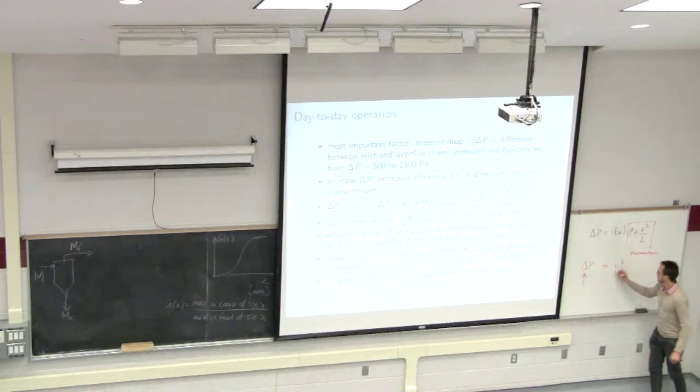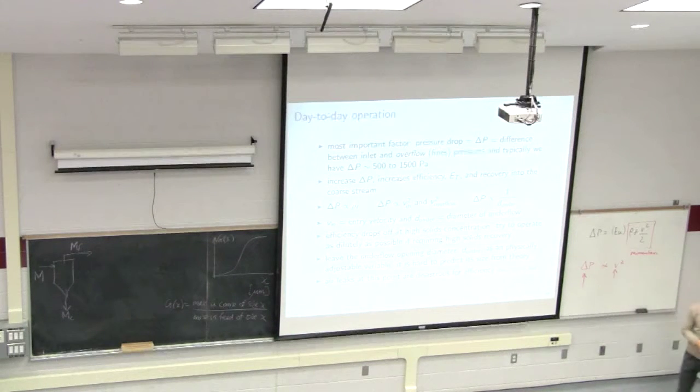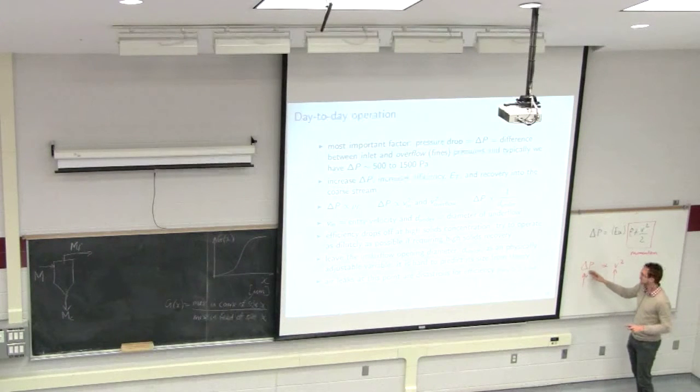So that means we would need to increase the velocity. Right? But there's a problem when we increase velocity. The moment you increase velocities, you're going to be abrading that cyclone a lot faster. That's momentum, right? Increased velocity, increased momentum, you're going to start scouring away that cyclone a little faster if you want to go to higher delta P's. Higher delta P's also cost you money.